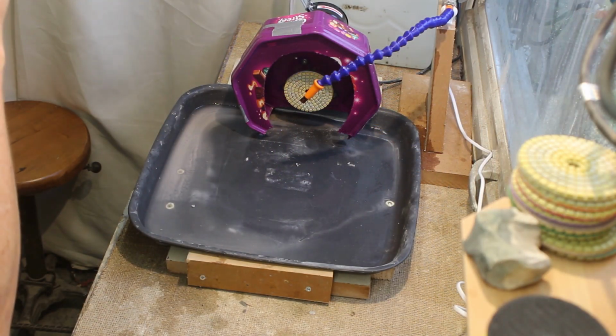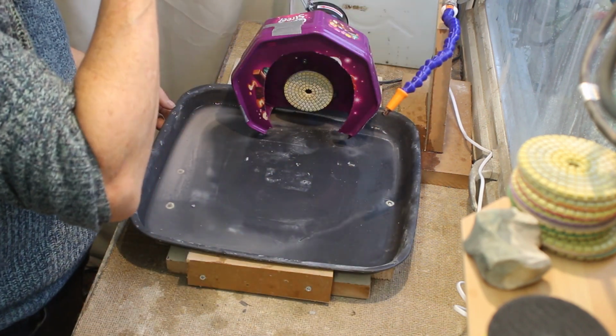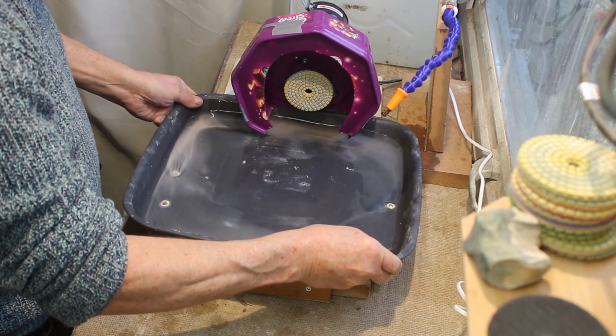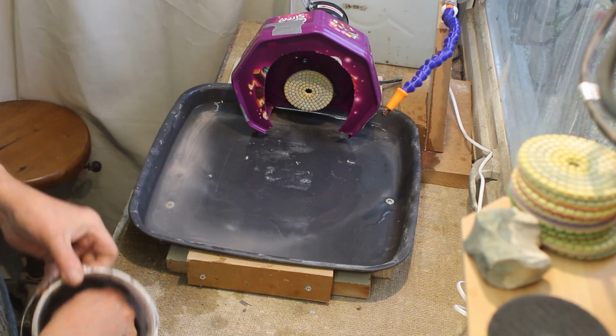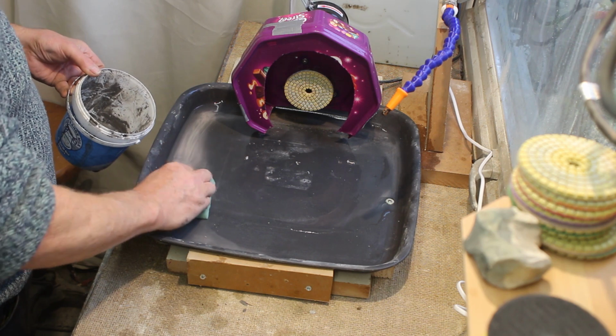Right, first things first, the tray. How to remove the tray. Let's put that out of the way. You can just lift this up and slide it out from underneath the water cover, but if you do that and there's more than sort of half an inch of water in the bottom of it, it spills the water. I find it's just as quick.